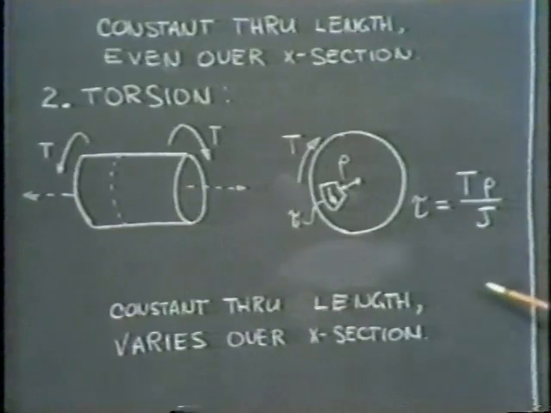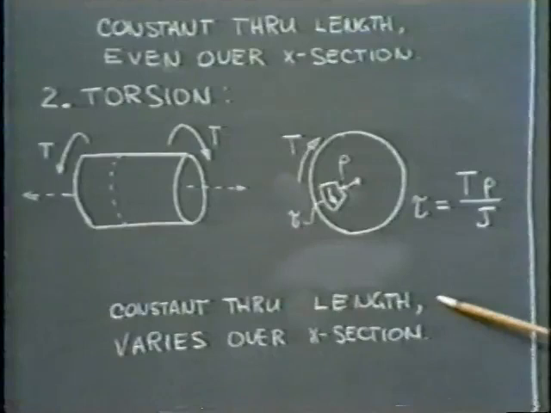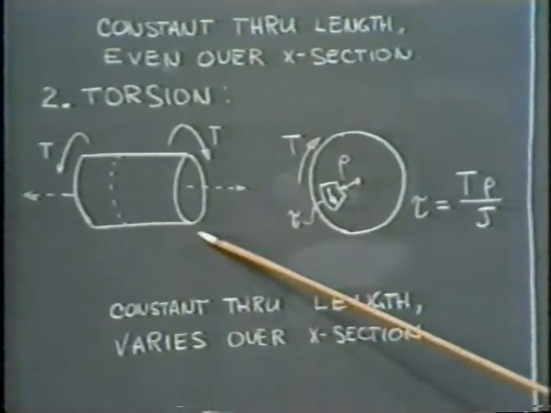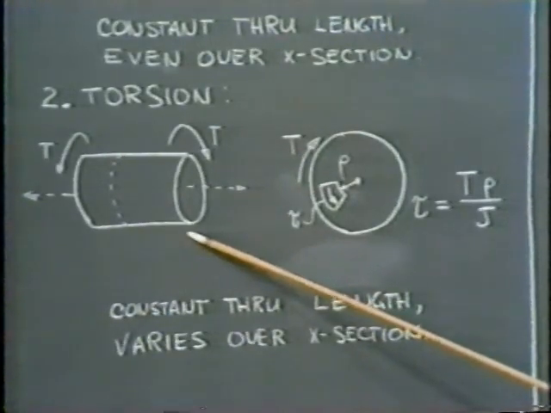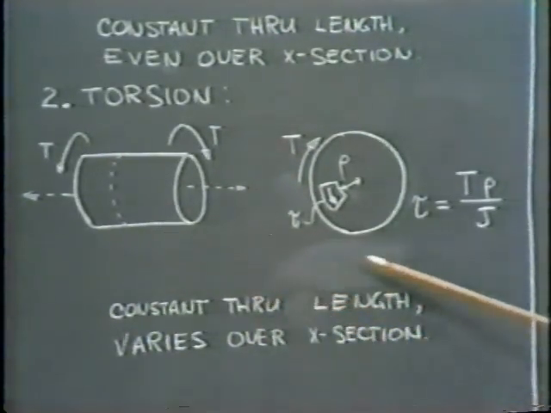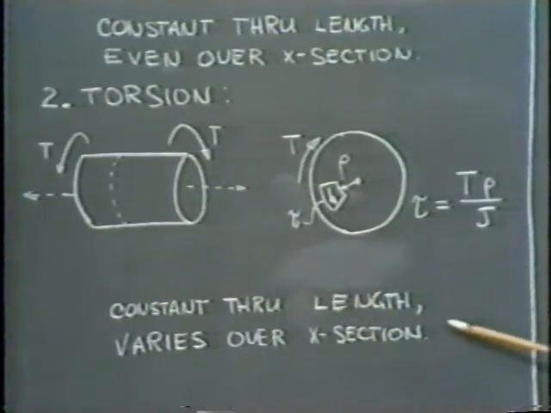Let's recall two things now. Again, the way the torsional load, or the shear stress due to torsion, is distributed through the length is constant, meaning that throughout the length of our loaded shaft here, the shear stress is distributed in the same manner throughout its length. Compare that, however, with the way the shear stress is distributed over the cross-section.